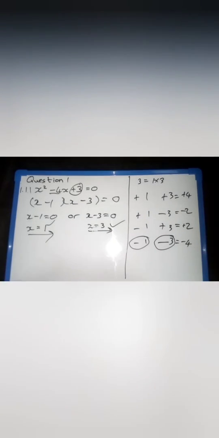Okay, now moving on to the next question. It's also very easy. This is grade 10 work basically, so it shouldn't be difficult or challenging. It's easy 3 marks, just giving it to you. So 1.1.2, we have 5x squared minus 5x plus 1 is equal to 0. This here is our a, this here will be our b, and this here will be our c.